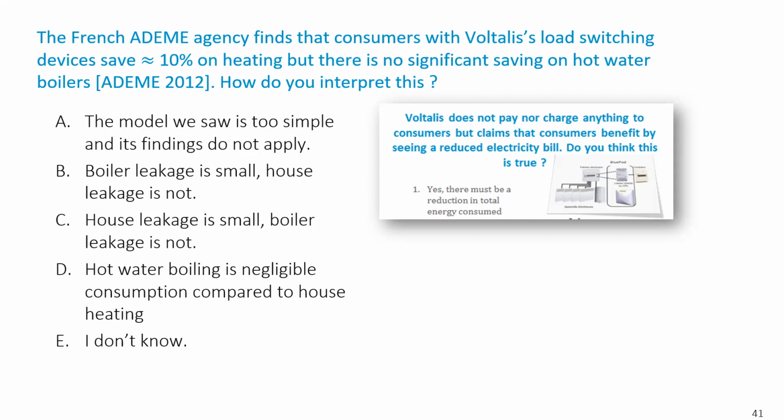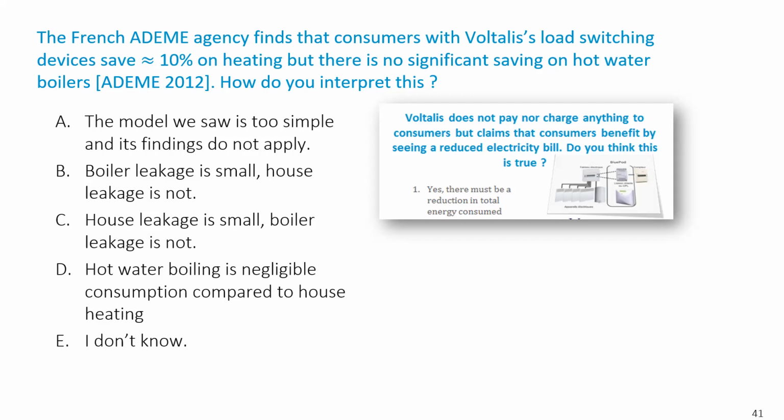But it's plausible because boilers are typically very well insulated. I mean, a boiler is a closed volume that is made to keep hot water inside, so it's easy to insulate. And because boilers were made to be used offline, at times of low consumption, traditionally there has been a market of making extremely well insulated boilers. So the boiler leakage is very small. If the boiler leakage is very small, then deferring the heating has a negligible impact, which is a reasonable interpretation.